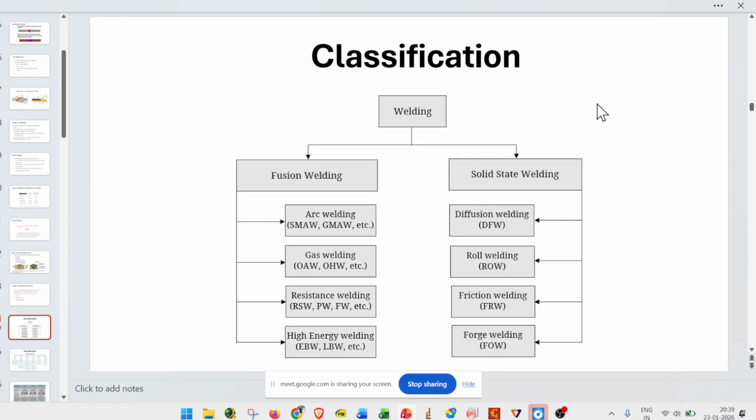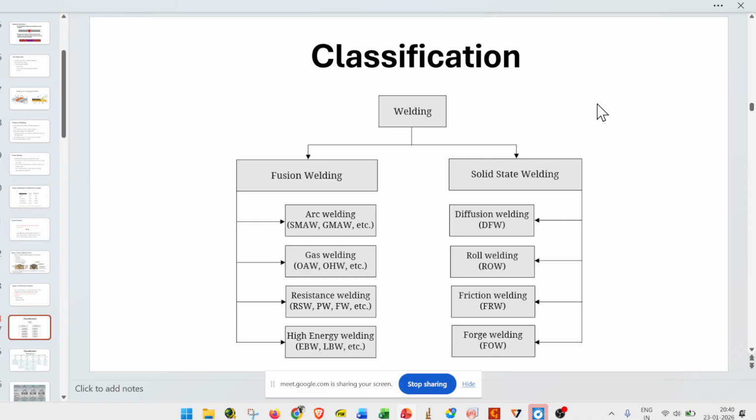So if I bring the electrode near the base material, and the gap between the electrode and base material is sufficient, then the arc will generate. That arc will produce thousands of degrees of heat. That heat we will use to join the two materials. It is similar to taking two electric wires through which electric current is passing, positive and negative, and bringing them together, you can see some kind of sparks. A similar principle we are using in arc welding.